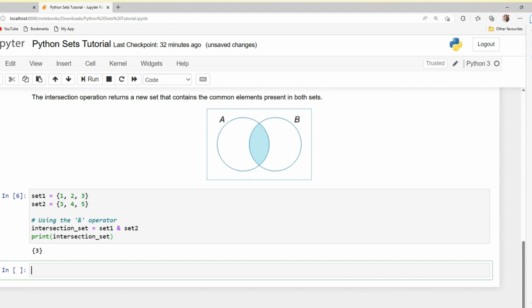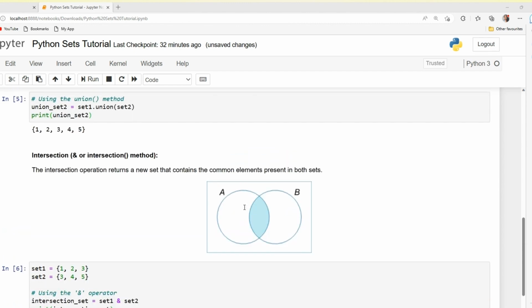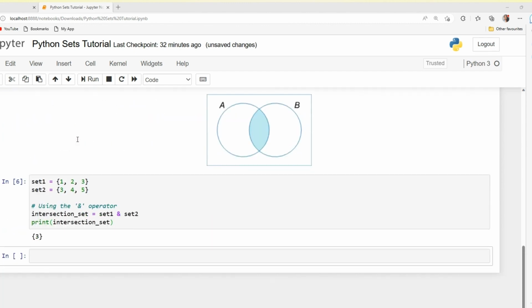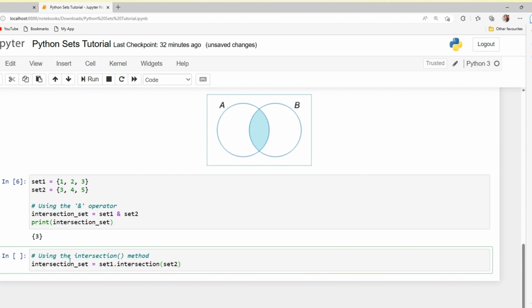The other method that we can use is the intersection method. Similar to the union method, we also have the intersection method. So our intersection set equals set 1 dot intersection set 2.